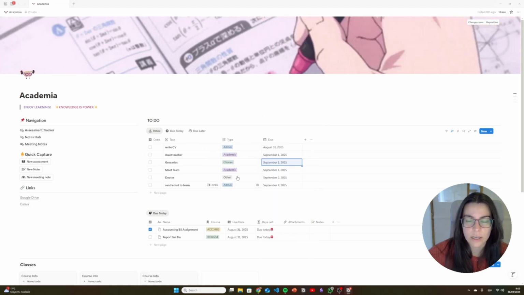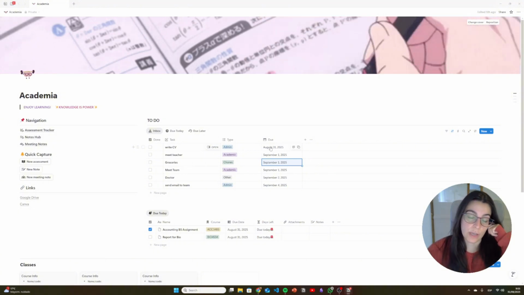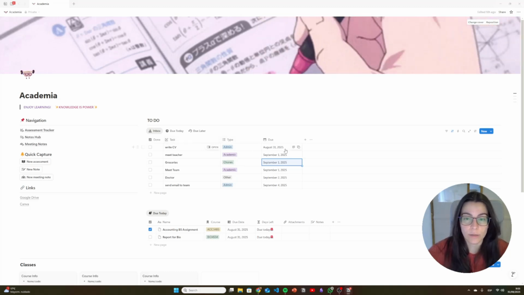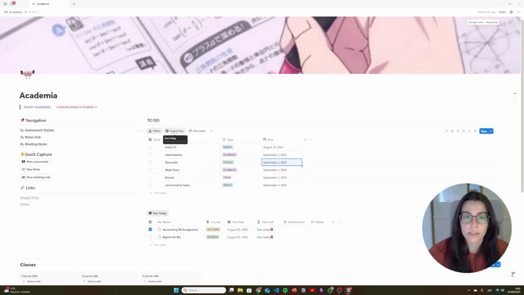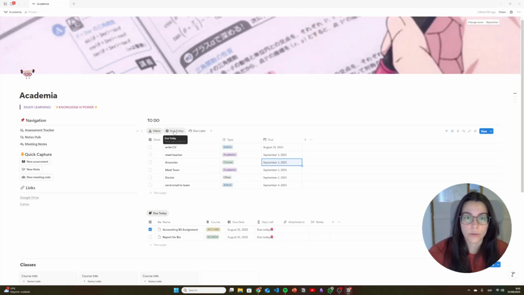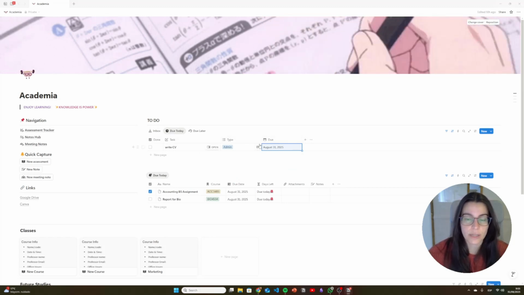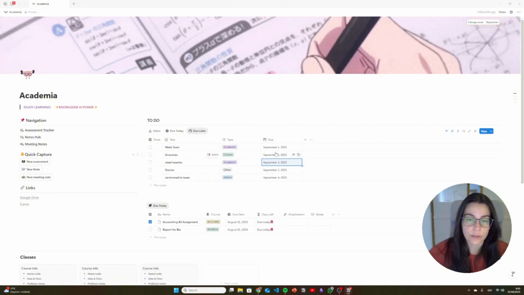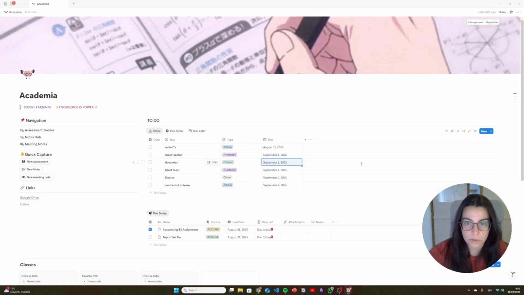You see what happens is that the write CV went right on top, because I have it so that what's more important is on the top and what's less important or comes after is at the bottom. If you don't want to see all your to-dos, you can just click on due today and exactly, write CV will pop in there. If you prefer, you can see what you have to do later as well. But I keep it to the inbox because I don't mind.